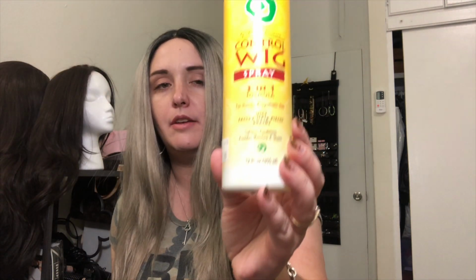So again, this is what it looks like. And I did soak this and clean it because, again, I was dancing that night at that wedding. When you've been in a wig for how many hours and you definitely exerted some energy, it's safe to say to go ahead and clean it. So again, this is what it looks like forward. And let me tell you, after I washed it, and you could use anything really, but by using this brand's shampoo, and this is the conditioner that I use, I felt like it made it even softer, if that's even possible, which is really crazy.